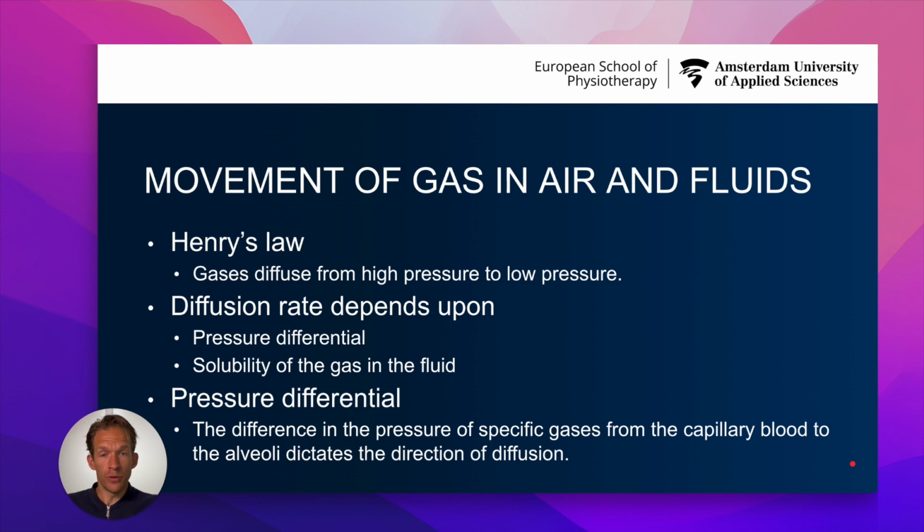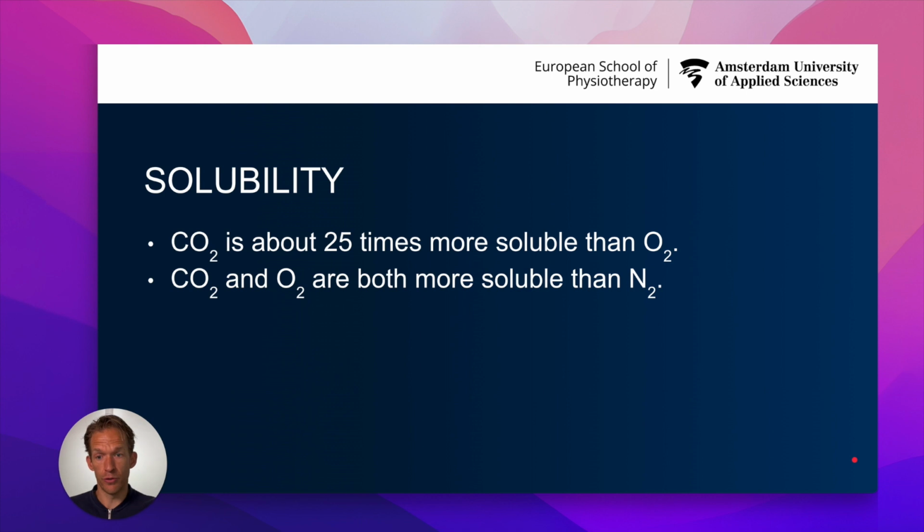So in order for gas to flow inside the body, we need a pressure difference. And then the gases will simply flow from high pressure to low pressure. So you need to create this pressure differential, and the speed then depends on this differential, but also on the solubility of the gas in the fluid. An example of that you will see later in this video, and we will follow up on saturation in the next video. So it's all about pressure differences and the differential from high to low.